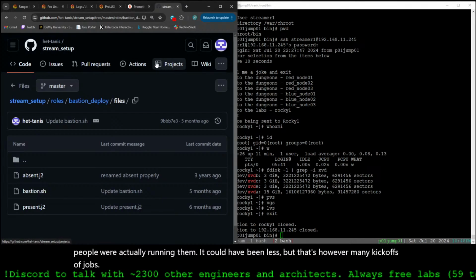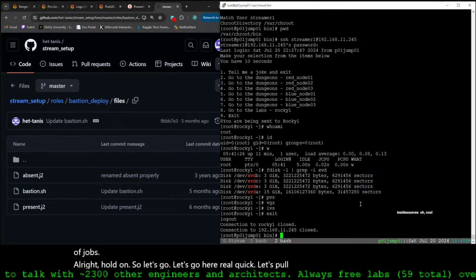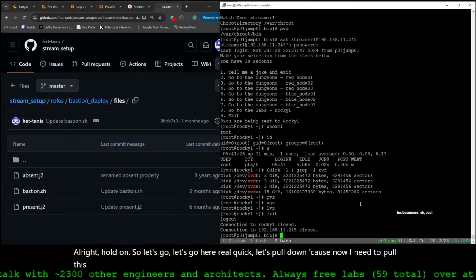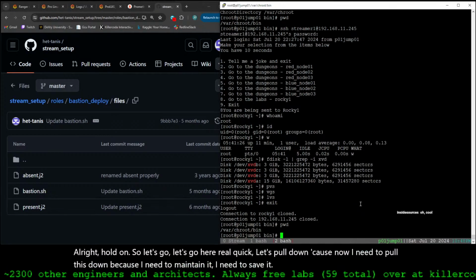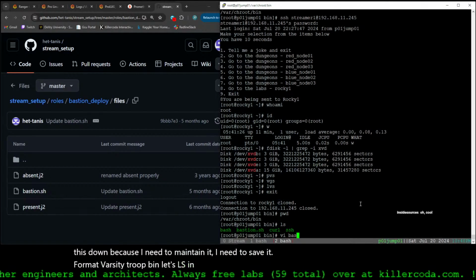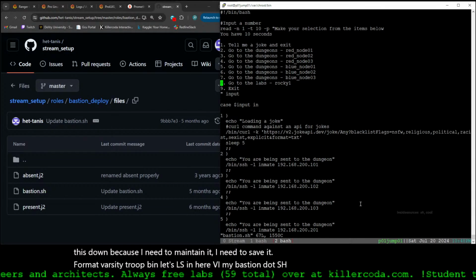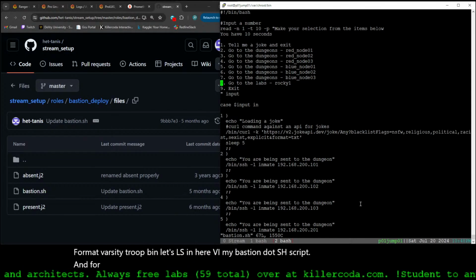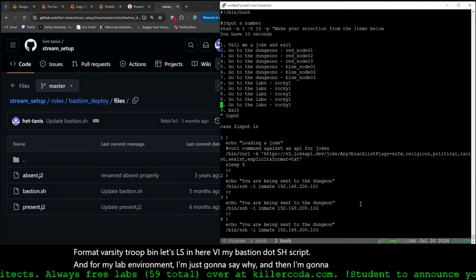All right, hold on. Let's pull this down because I need to maintain it. I need to save it. So where am I at? Varsity Troop bin. Let's ls in here, vi my Bastion .sh script. For my lab environment, I'm just going to say yy, and then I'm going to paste 1, 2, 3, 4.